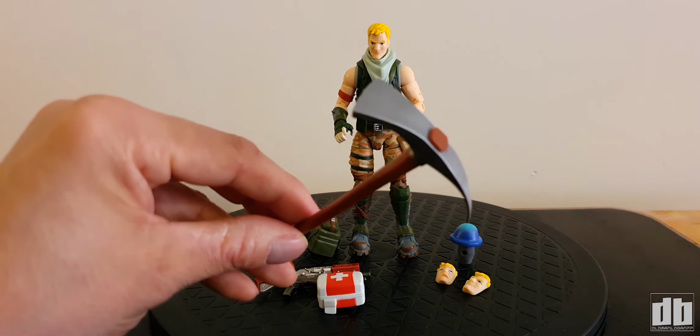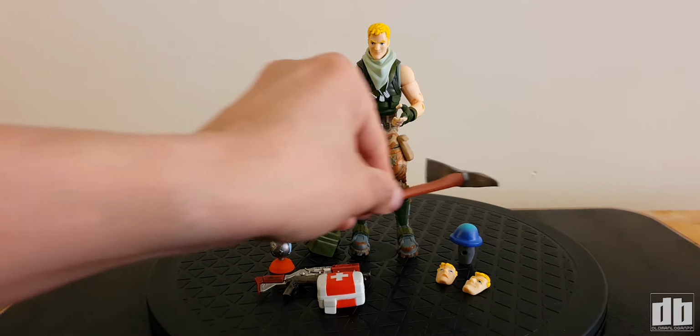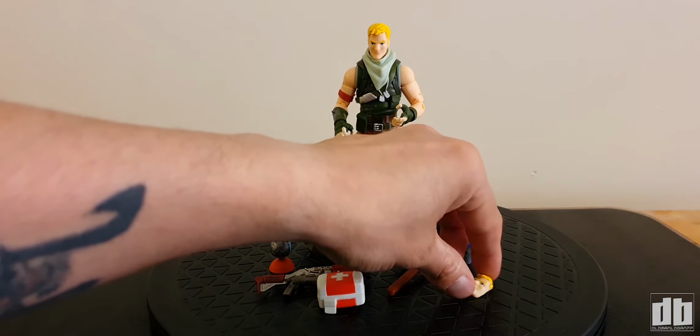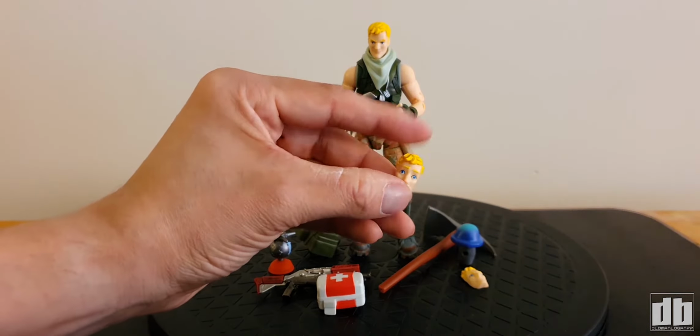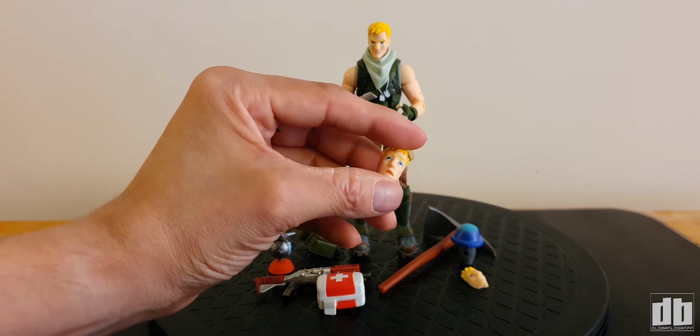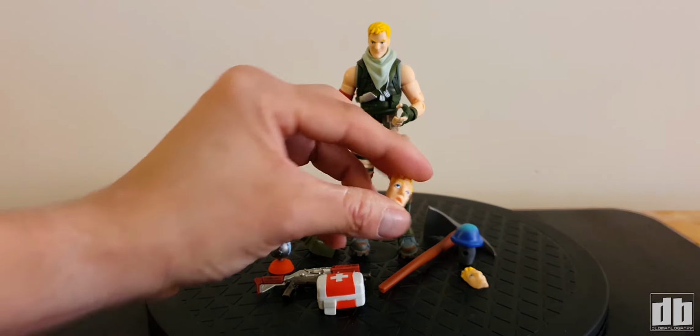Next, we have the standard basic pickaxe harvesting tool. Not much detail, no detail whatsoever really to that. The figure does come with two interchangeable faces, each having its own different expression.